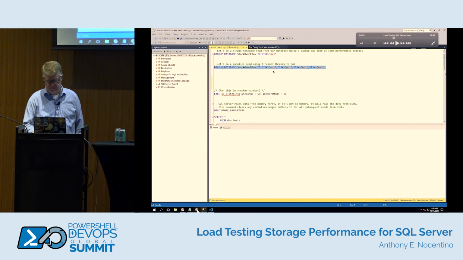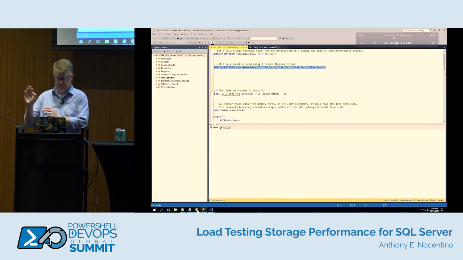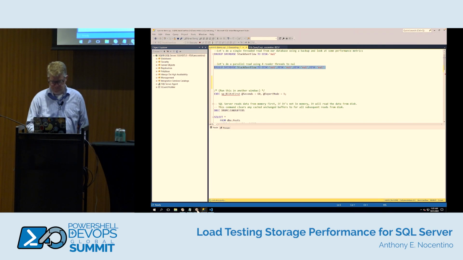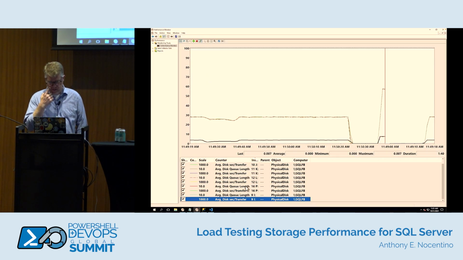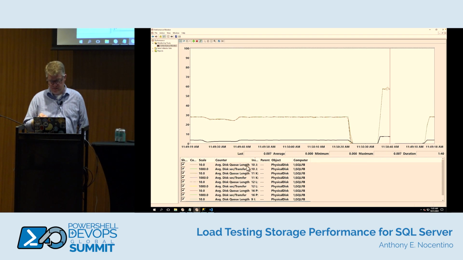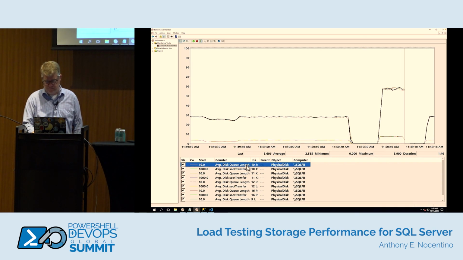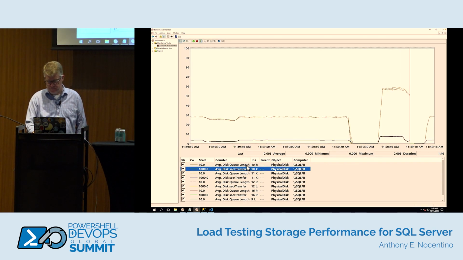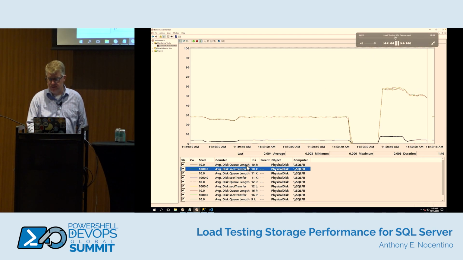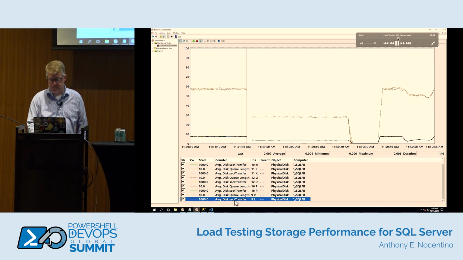Now I'm going to kick up a backup with 4 reader threads, right? So I have 4 reader threads and 4 writer threads, but it's going to write to null, so it's throwing them out. Now I'm seeing a little bit more latency, about 0.7 milliseconds, and a little bit more queuing, about double, about 50, but I'm still servicing the workload well. Let's go back and see when that finishes. I'll fast forward a little bit.